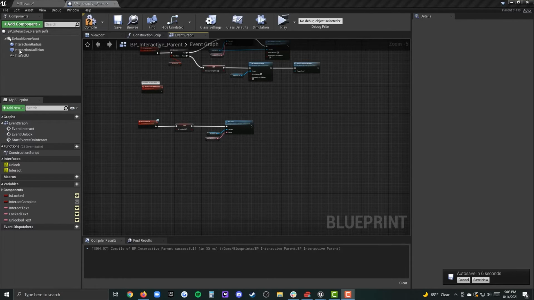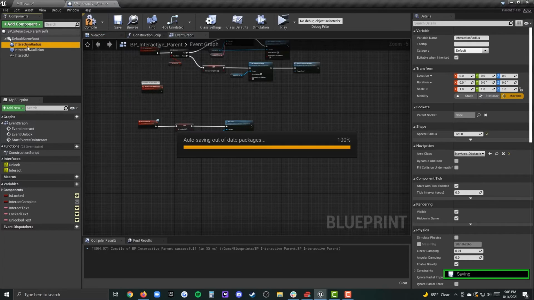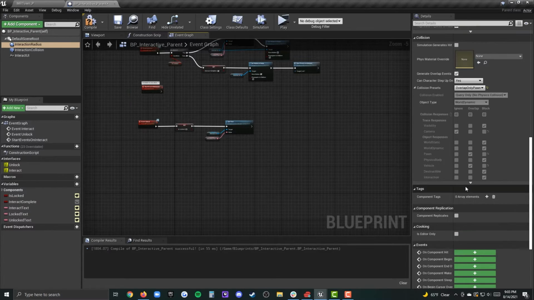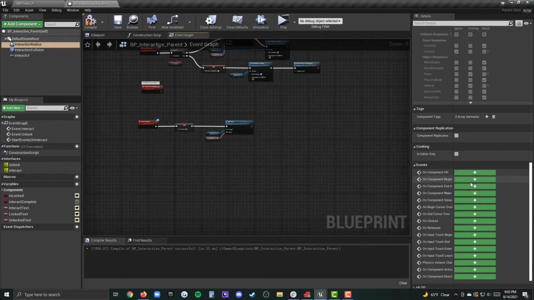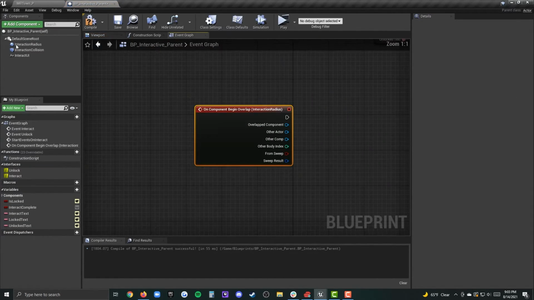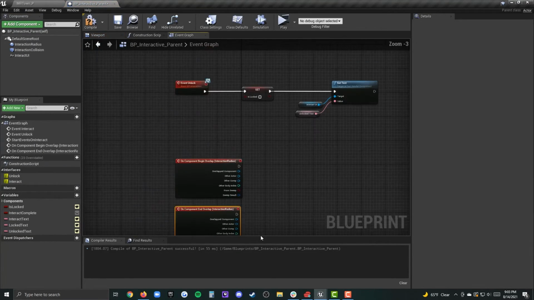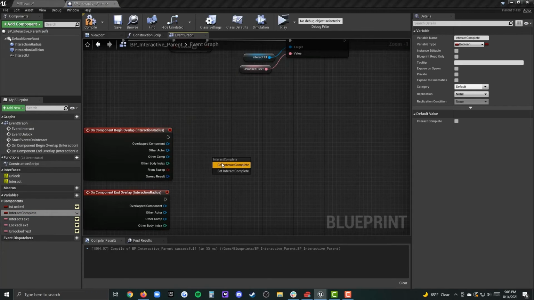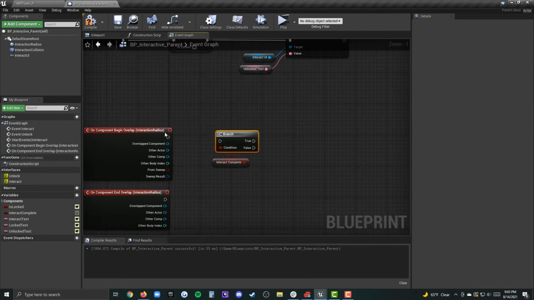Lastly, we need to add some events to when the player comes within range of the interaction radius sphere. So for that, this is very similar to what we did with the door actor earlier. Again, it overlaps only pawn. We're going to do on component begin overlap. We'll add that there. And we'll add on component end overlap right there below it. And for here, we'll check to see if interact is complete because we only want this to happen if the player has not interacted with this fully previously. So we'll do a branch check here for this condition.